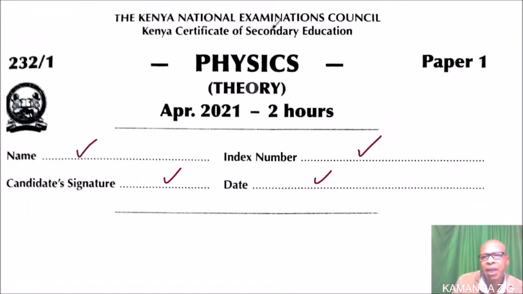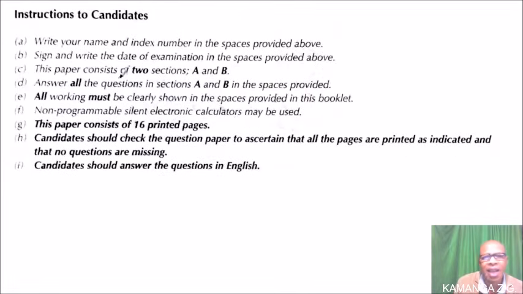And also to be awarded marks. Next, there are instructions. Some of them are like the ones I have mentioned - you have to write your name, index number in the space provided, date the exam was taken. You are told this paper consists of two sections A and B, and answer all questions in sections A and B.